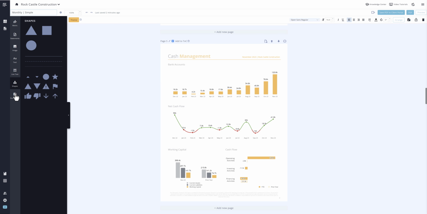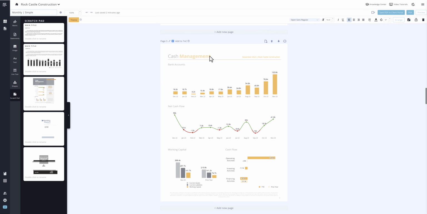The Scratch Pad is a place where you can save metrics, visual objects, or entire pages to reuse in other reports. Any of the existing template metrics can be edited by selecting the metric and clicking on the Edit Metric button. Once you have built or customized your report the way you want, you can easily add it to the client portal or export it to PDF or Excel using buttons located at the top right. You can also use the Preview button as a presentation option.